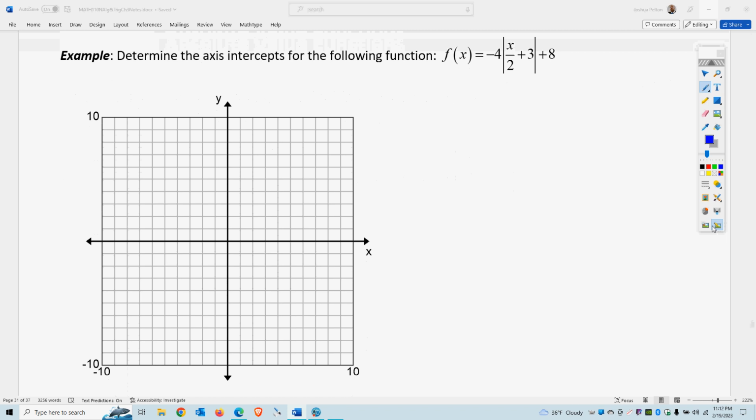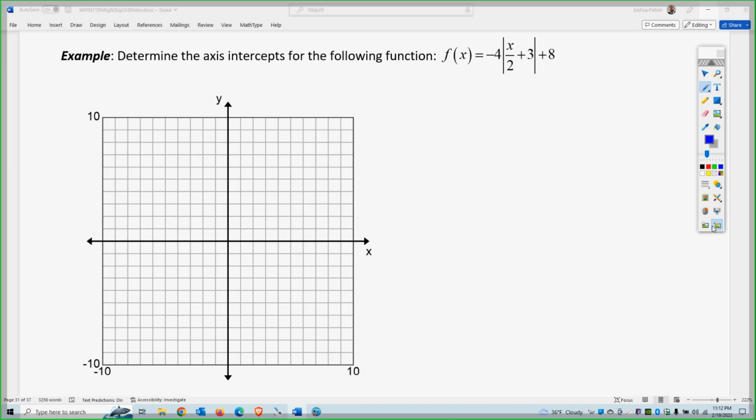So in general, when you find intercepts, it doesn't matter what the function is. It's always generally the same thing, whether it's x, y, or z intercepts. If you're doing three dimensions, here we're just doing two dimensions, so it's just x and y. If you're finding an intercept of an axis, you must be on the axis, thus the other values must be zero. If I'm an x-intercept, then my y value is zero because I'm on the x-axis. If I'm a y-intercept, then my x must be zero because by definition, I'm on the y-axis. So you can just plug those values in. And if I was a z-intercept because I was doing the third dimension, you would just plug in zero for x and y.